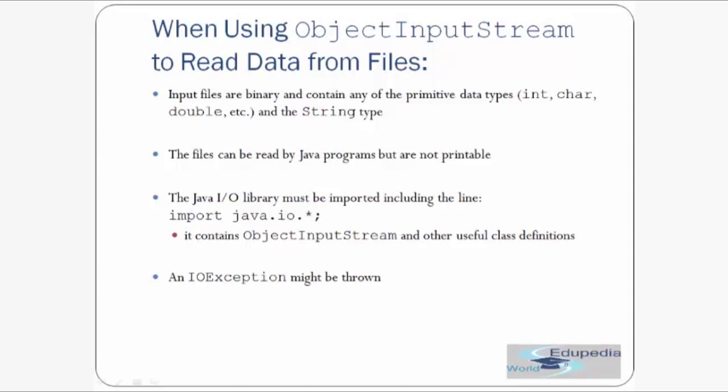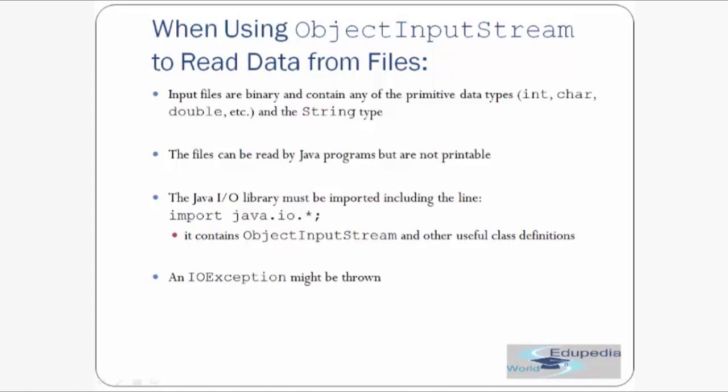The Java I/O library must be imported, including a line such as import java.io.*. This line imports all of the Java I/O package, which contains ObjectInputStream and other useful class definitions.